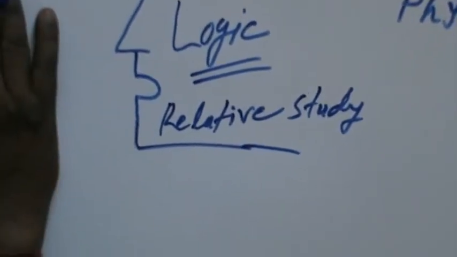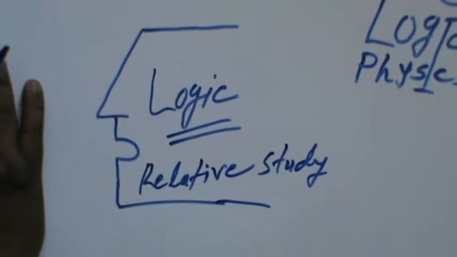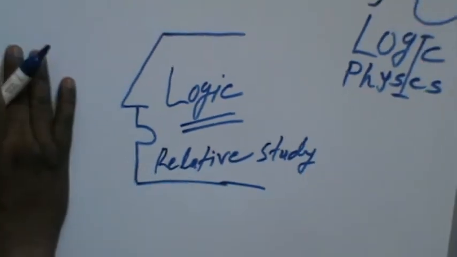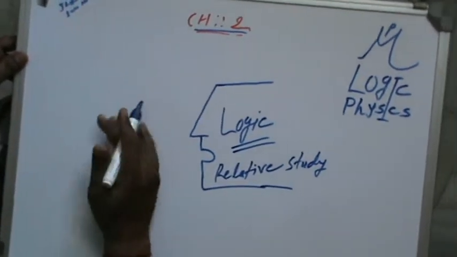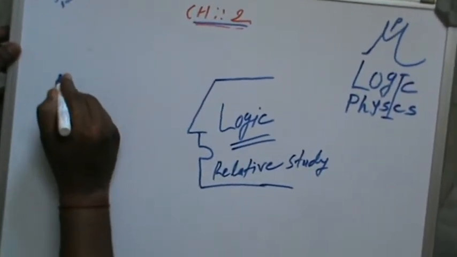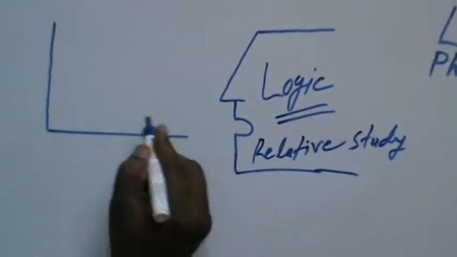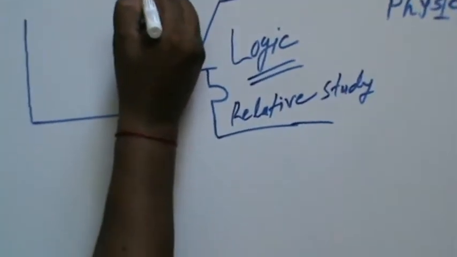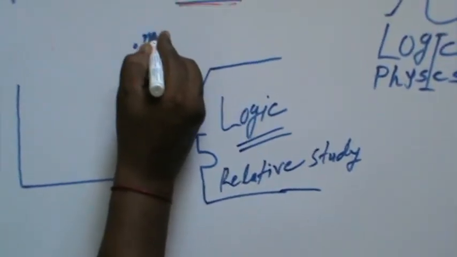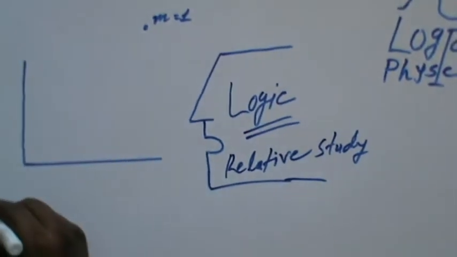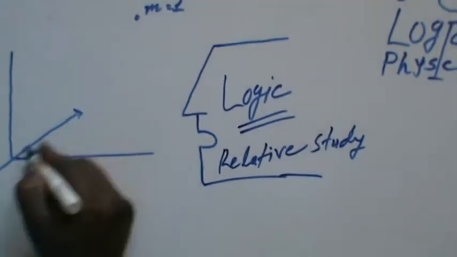Welcome friends, in chapter number 2, we have to relate a study about the gravitational potential and electrical potential. We already studied in 11th science the gravitational potential. What is the gravitational potential? For an infinite distance, the mass is equal to unit 1, suppose. We already mentioned that this is your gravitational field.